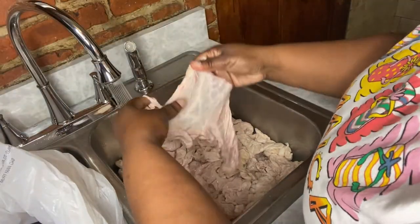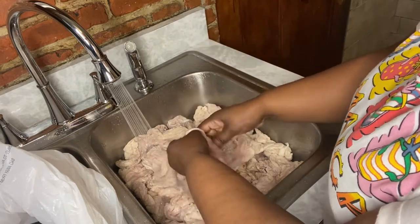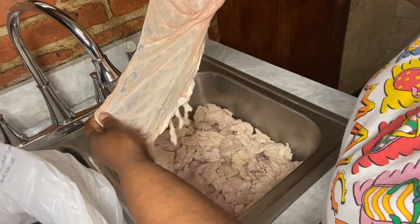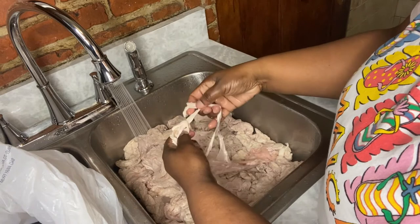So that's garbage. I got a garbage bag in the other sink, so I'm making sure I have somewhere to put these. These are quite smelly, but the smell comes off your hand rather quickly. And if you do it the way that I'm doing it, you won't have a stinky smell in your house either. So there you go.